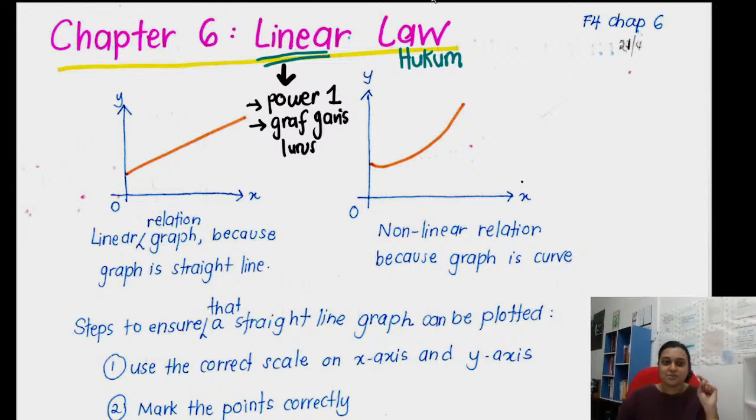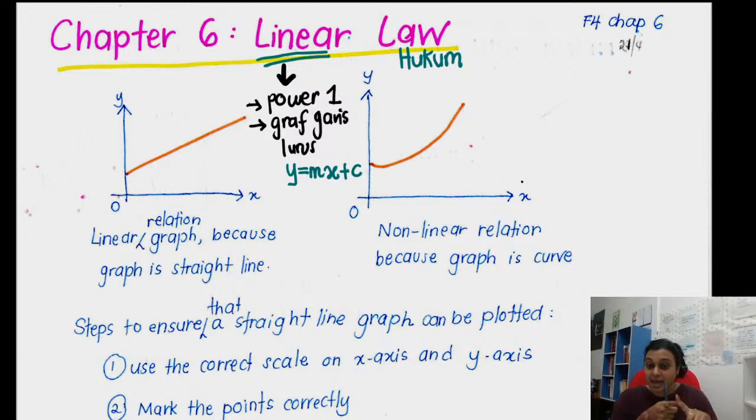Now you must know these two first. Linear means the unknown is power of 1, kuasa 1. The graph must be a straight line. Now, what is the persamaan, the equation for a straight line? All of y'all learned this already, even when you were in Form 3. For garis lurus, straight line, we always use y equals mx plus c. Y sama dengan mx tambah c. This one masa Form 3 dah belajar.